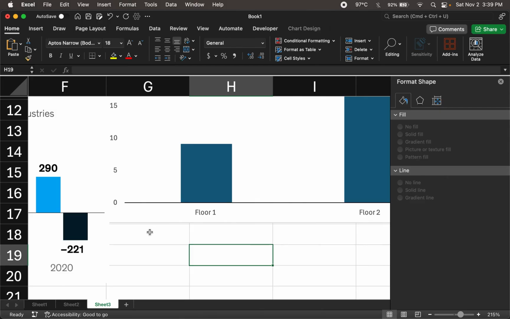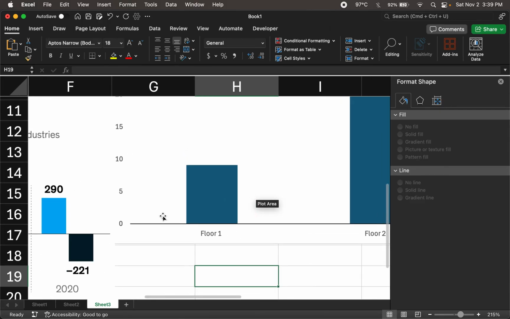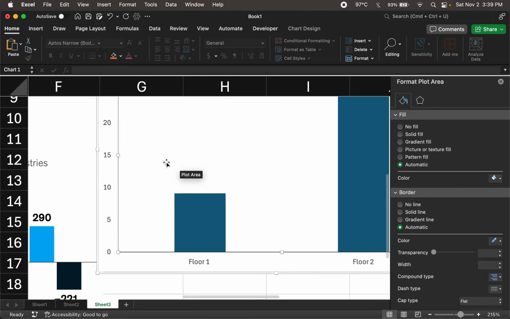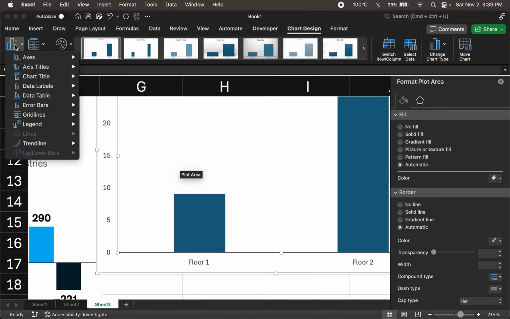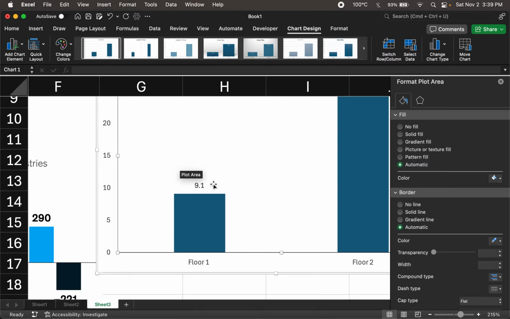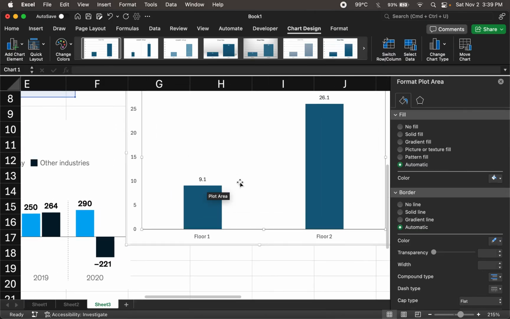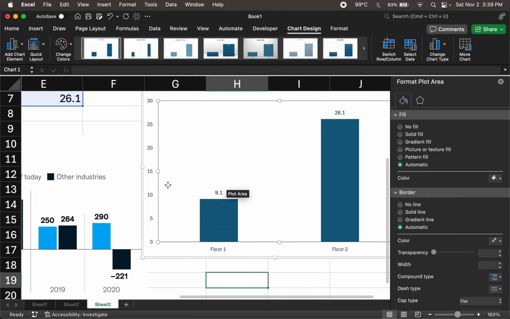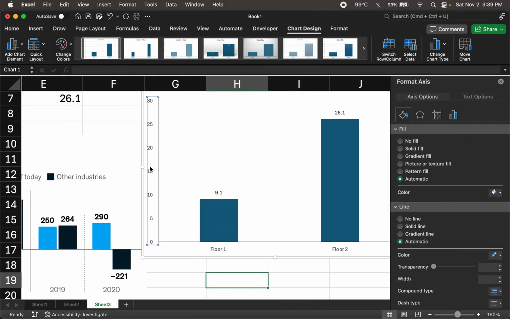The next idea that I want to do is put the numbers on top of the bars real quick, and this is something that I can easily see in my chart design as a chart element. Add chart element, data labels, outside end. So that's going to get me these numbers at the top of my bars. I'll fix their font and their sizes in a bit, but I don't need the vertical axis anymore, so I'll just delete it right away.